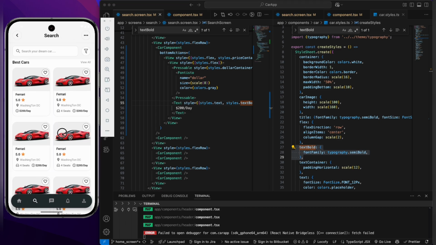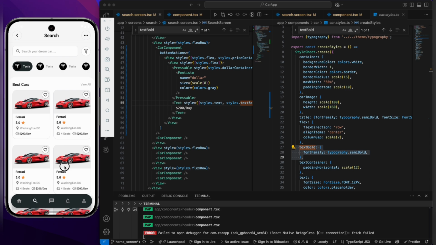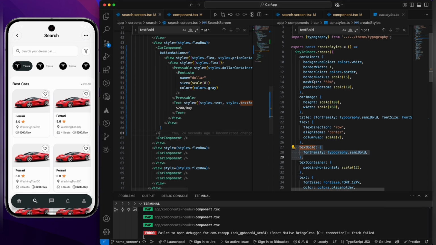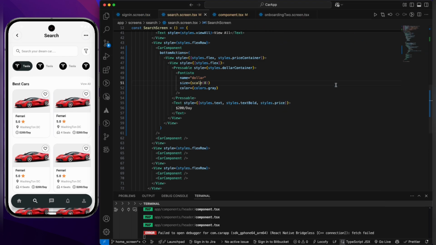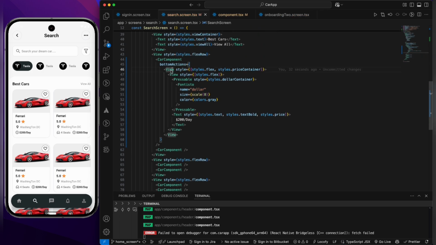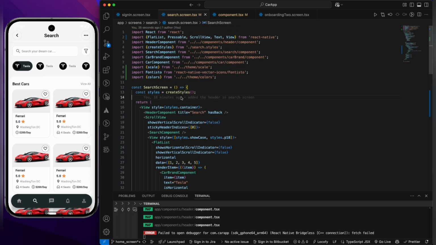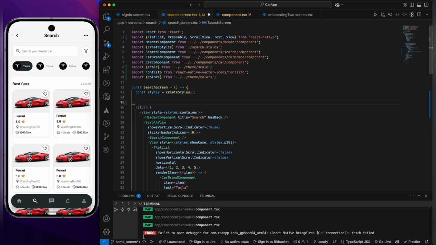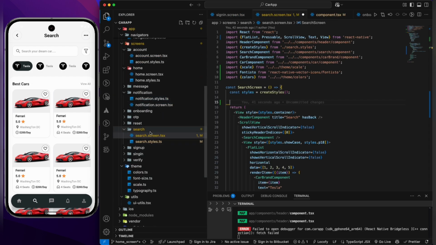Yeah, it is looking better. Okay, so let's do one thing. If you can see the bottom action, let's copy it and paste it over here as of now only. Later we will shift it to another thing which will be a view.